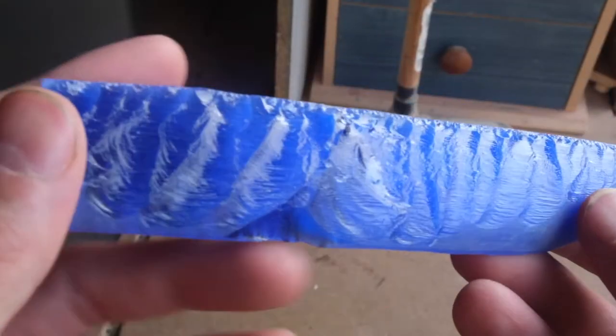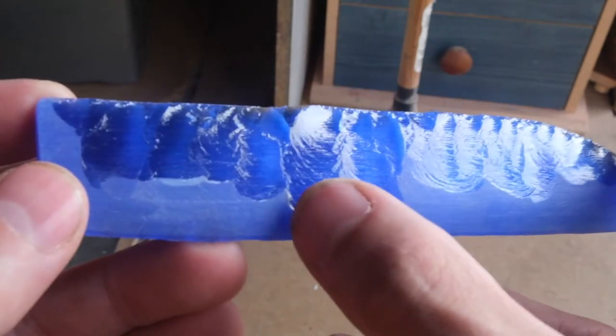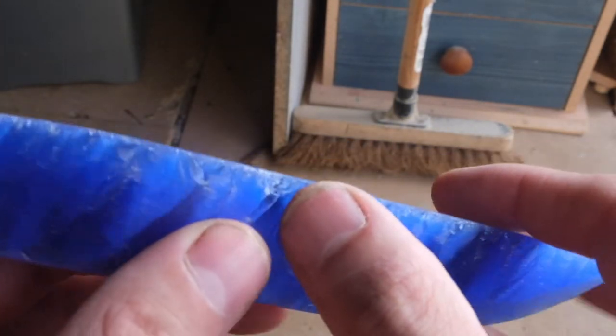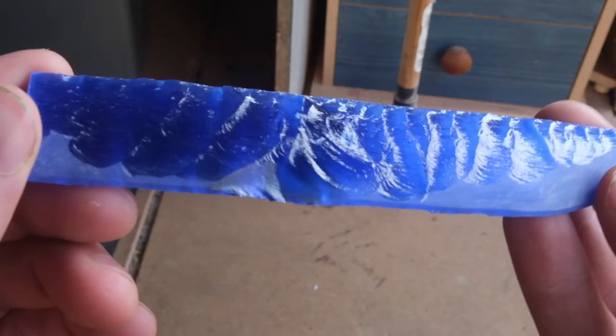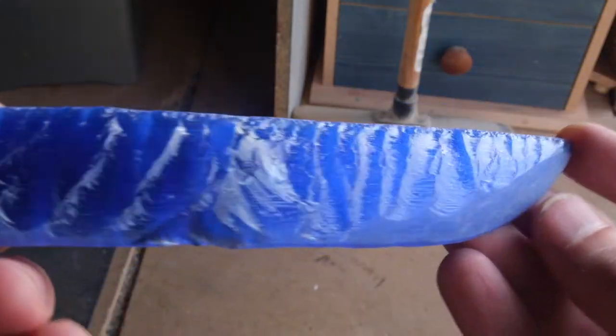Okay, so I flaked one side, as you can see, a couple of flakes travelled quite far, but we've had a bit of a disaster on this side. Right here, we had a flake travel so far that it came right across and took the lip off. Now, in the long run, that should be easy to fix. This edge will come up this way a little bit more, I'm just going to grind it down and work on this side. But it just goes to show how powerful that indirect percussion is.